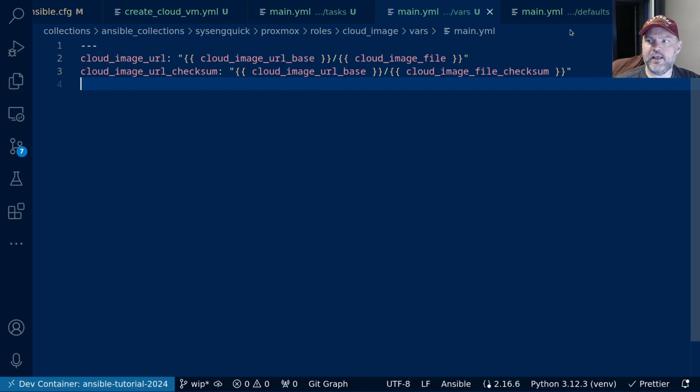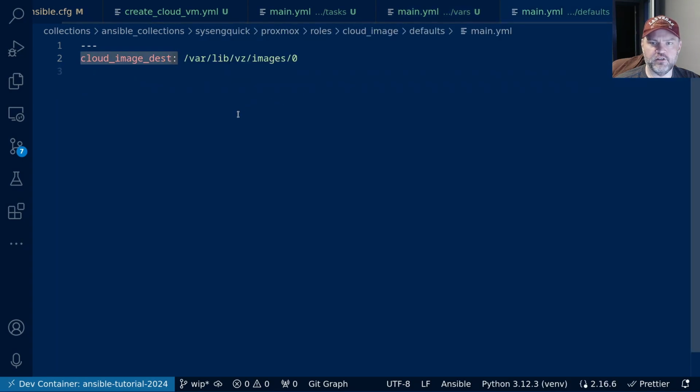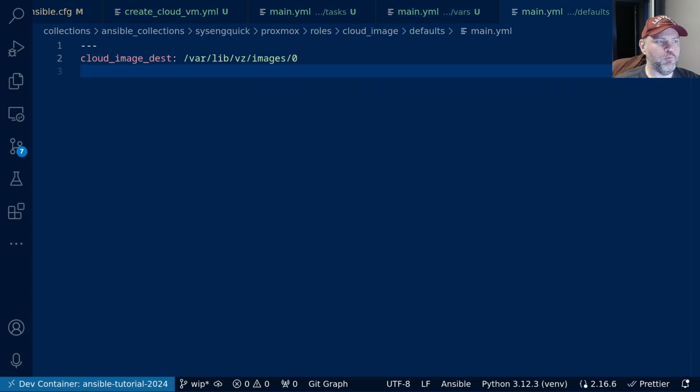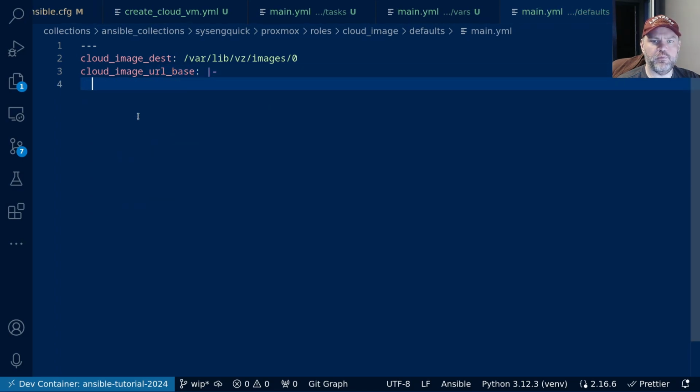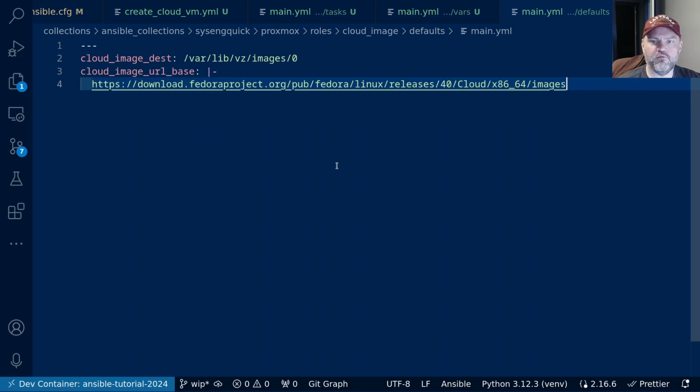So let's go into our default section, and let's add a few more defaults. I want the cloud image URL base. That's going to be a string, and I'm going to copy it from over here. So here is the base image of where our Fedora cloud image will be. We'll make this a bit more generic later on, but for now, we're going to hard code some of these things.